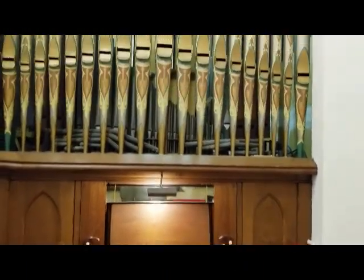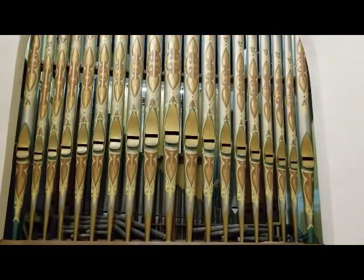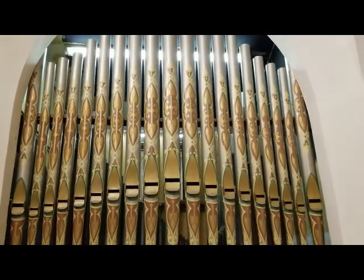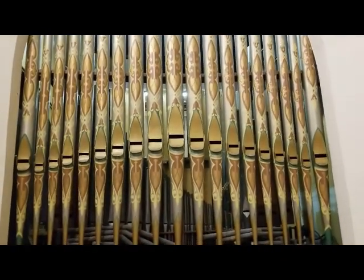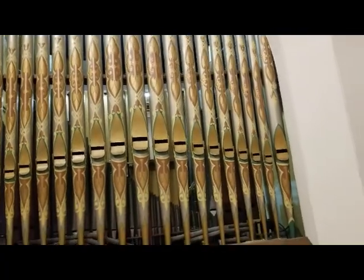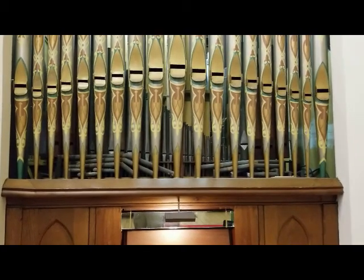Now, right above the console where I'm playing is the great division, and the pipes on the facade, all but the two on the far ends, speak, and the pipes right behind them, all of those are part of the great. You saw earlier the shutters opening and closing in the swell. The swell is behind the great. The pedal division actually speaks into the transept.